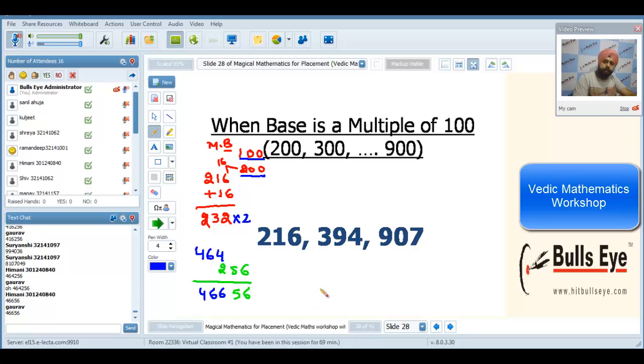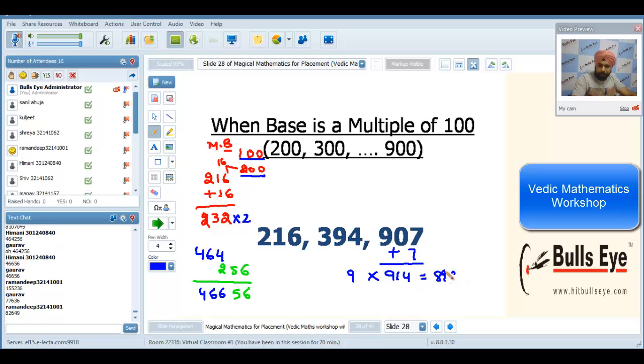So students, when you take 200 as the base, after doing plus or minus you multiply it by 2, and when you take 300 as the base, after the addition or subtraction you multiply by 3, and when you take 900 as the base, after plus or minus you multiply by 9. To have one more example, just have a look over here. Adding 7 in 907 you get 914, and this you will do into 9. This becomes 8100, and 14 nines is 126, so it will become 8226. And you know the square of 7 is how much? It is simply 49. So the answer will be 822649. Raman, in your answer, earlier you placed one 2 less, so it is 822649.